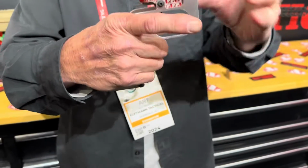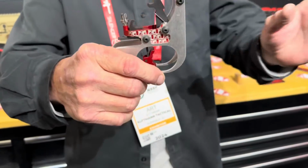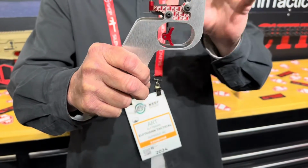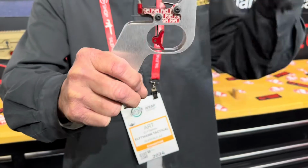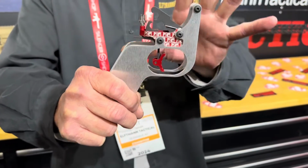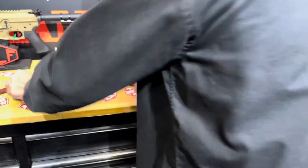It's also fully drop safe, okay? You drop it out of an airplane, it will stop, it will not fire. It's adjustable shoe, you can get it in straight or curved. And so this is arguably the greatest trigger on this planet. I'll go against any $300 trigger, okay? This is a $140 retail trigger. Okay, now watch, this is obsolete because of this.